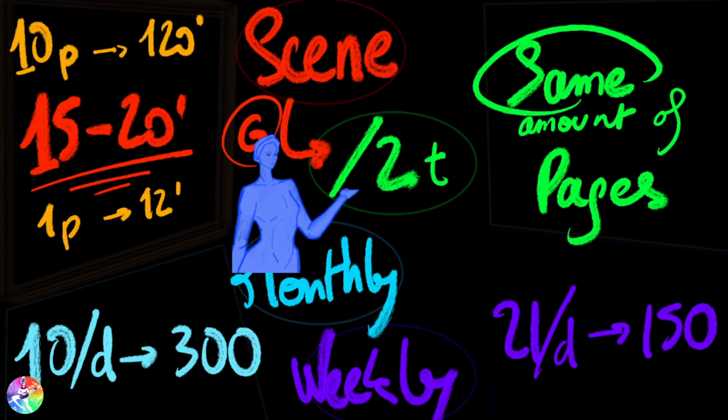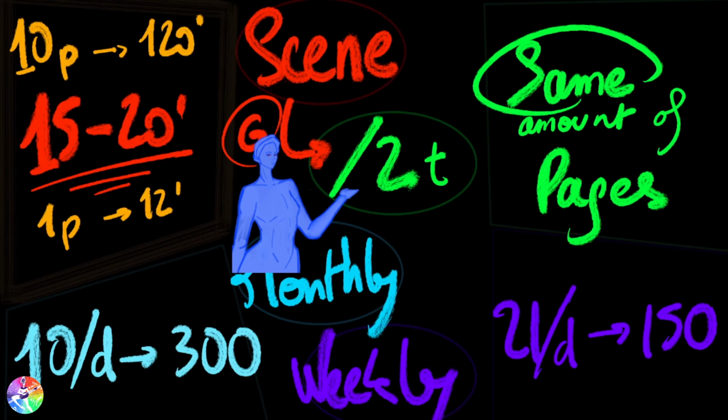So whichever amount of pages you want to write right now, and if you have no definite idea of how many pages you should write every day, we recommend 10 pages. You may not reach that, and it's not a problem. It's just a goal. Your goal may be to write 10 pages. You don't have to write 8 pages. You can write 7, 8. It's good, because at the end of the month, you've acquired the skill of writing more, of becoming more efficient, and that's what you're aiming for here.